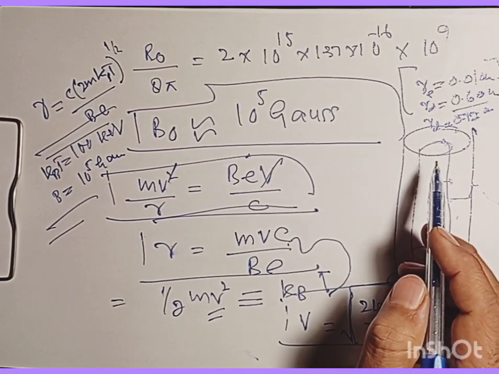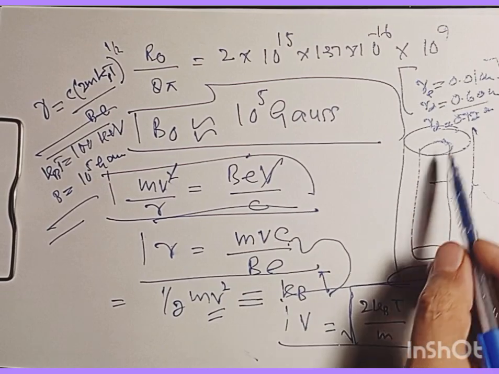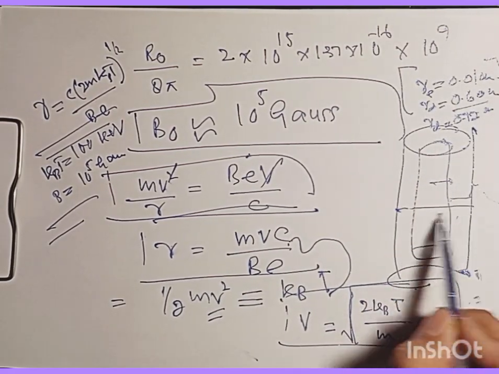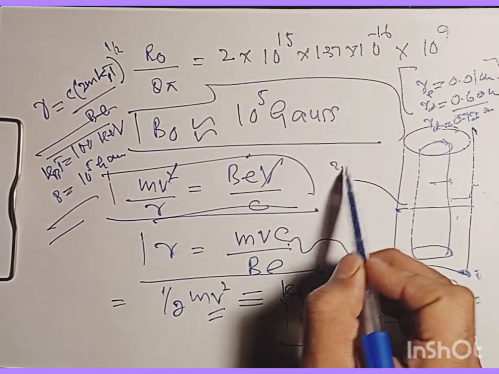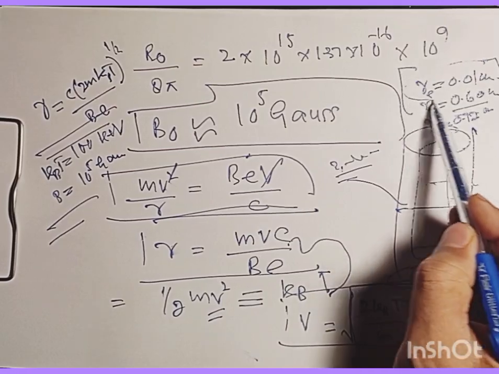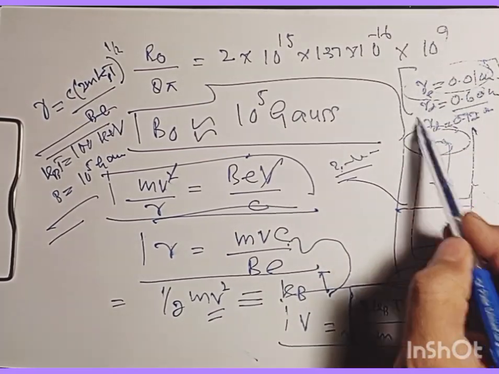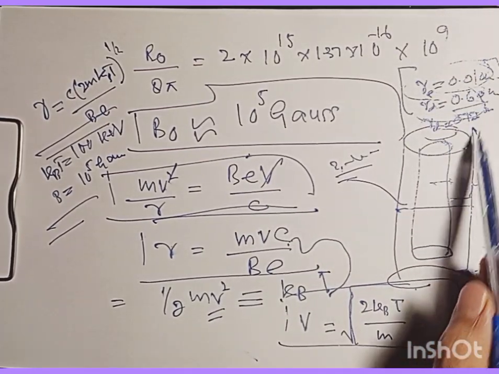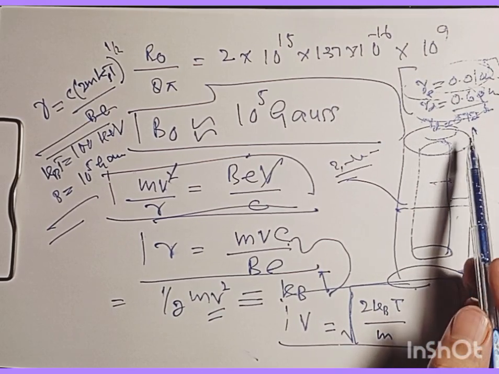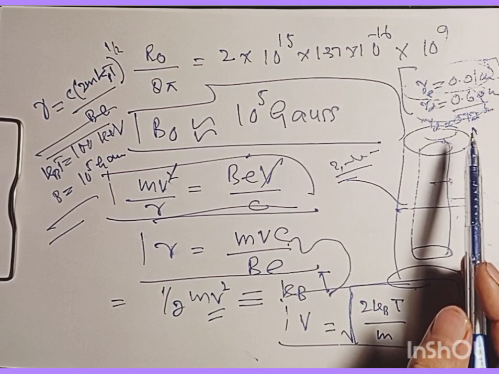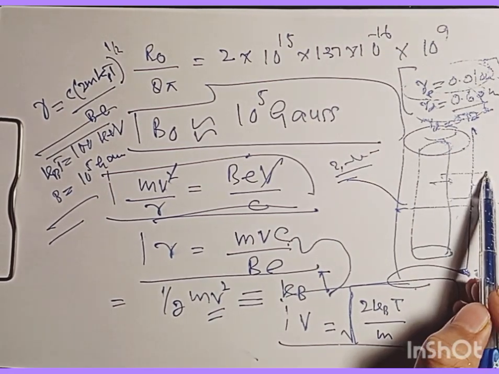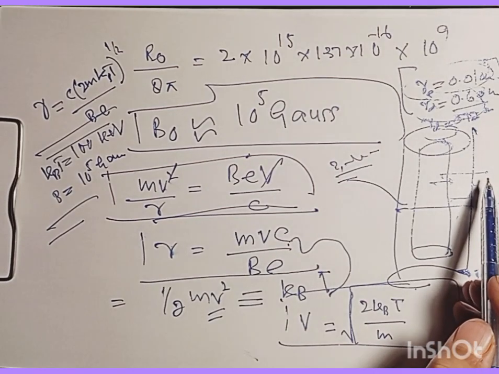Now, as the radius of the discharge tube is of the order of a few centimeters, it is evident that the radius of gyration is very small. The tube has a diameter of the order of a few centimeters, say 3 to 4 to 5 centimeters. But the radius of gyration for electrons, deuterons, and tritium is not even 1 centimeter. So this radius is quite smaller than the tube radius, and the particles will not be lost due to collision with the walls.